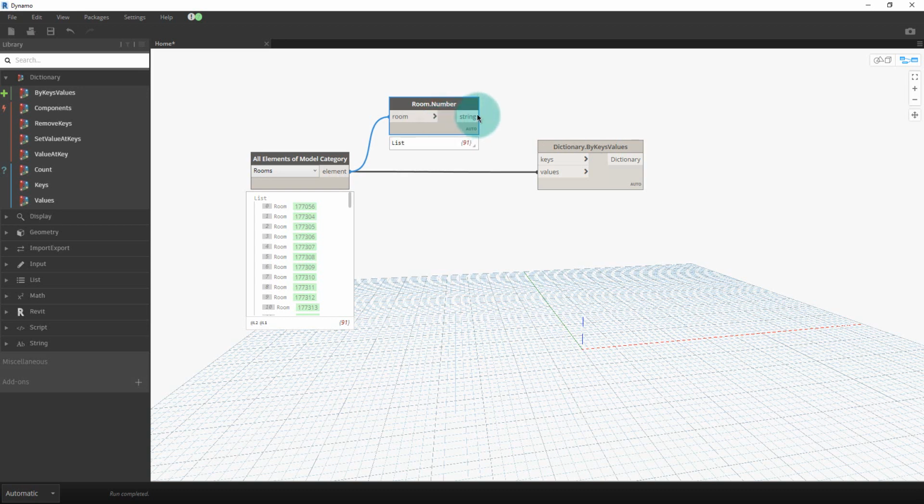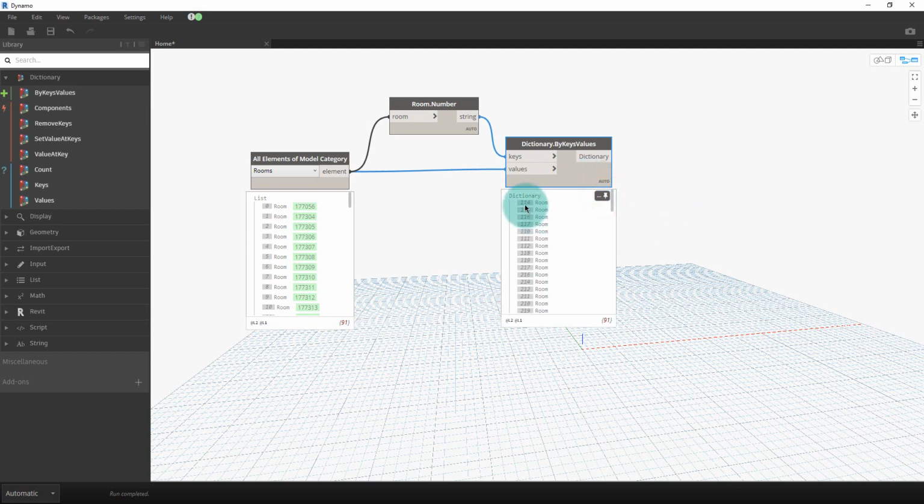I actually showed this at AU 2017, but it was using the old method. So now, if we hover, I can see that I have 114 room, 115 room. The room is just the element, but these are the keys that I use instead of the index, the indices. That's pretty awesome. So that's kind of a new feature as well.